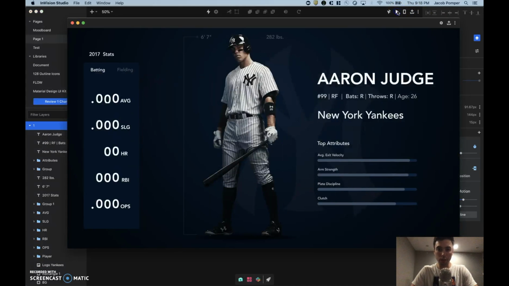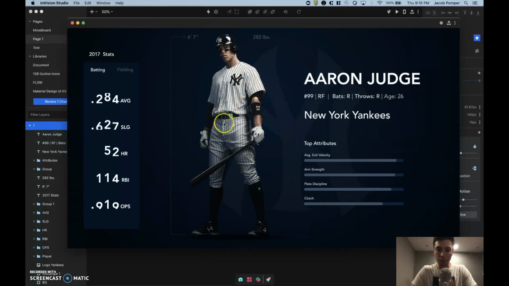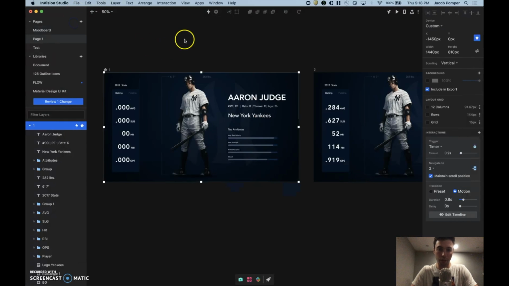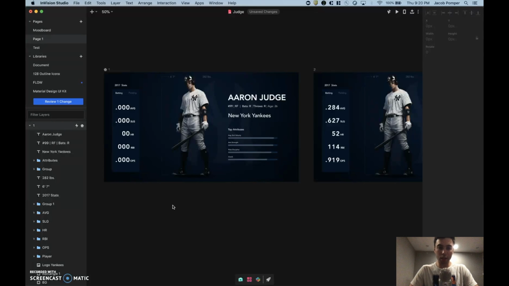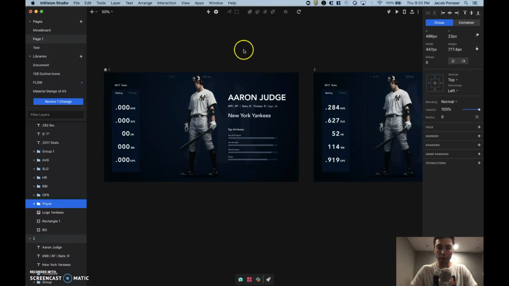So let's see what happens now. Cool. And we want to create some differences. We could even do a parallax effect here because we have some depth elements here, right? So we have a foreground element and a background element. We have Aaron Judge as our foreground element. And then this Yankee logo is like our background element. So what we can do is very simple. I want to make it seem like Judge is moving faster because he's closer to us. So to accomplish that, I'm just going to have him move a greater distance. So in this initial state, I'm just going to move him further to the right than this Yankee logo.